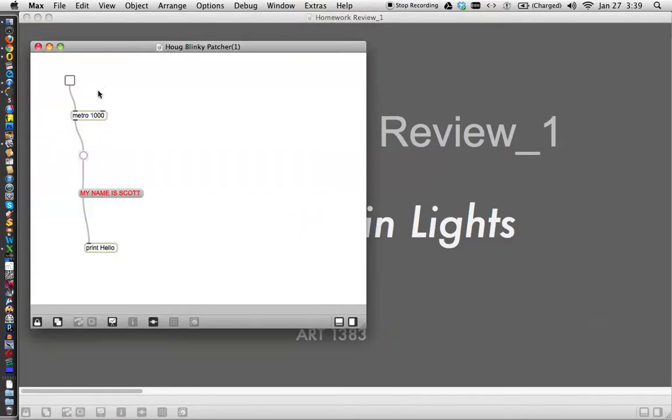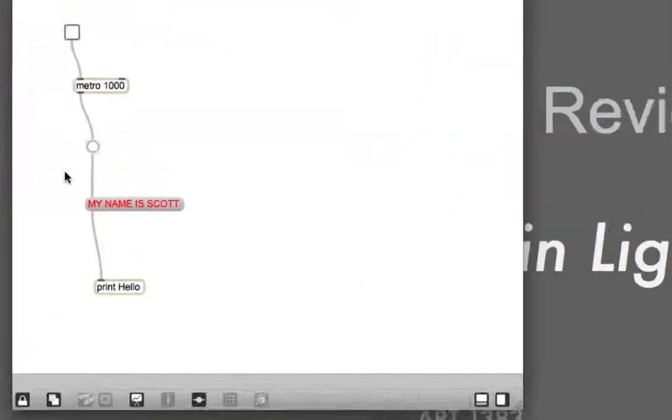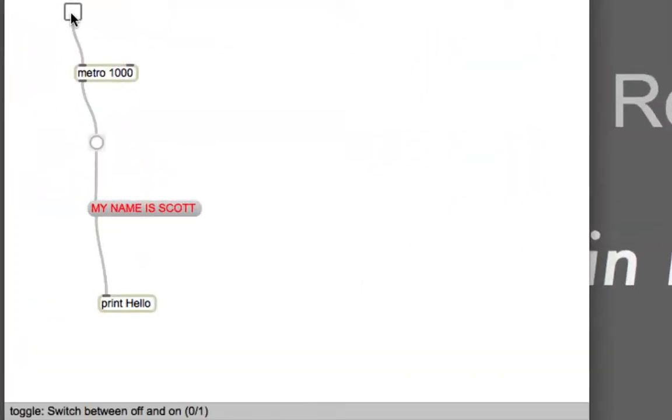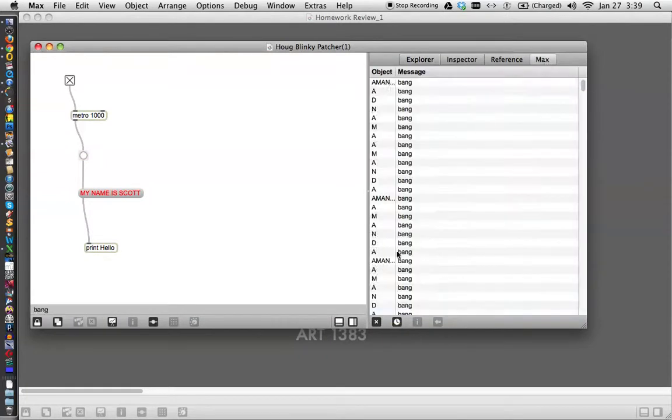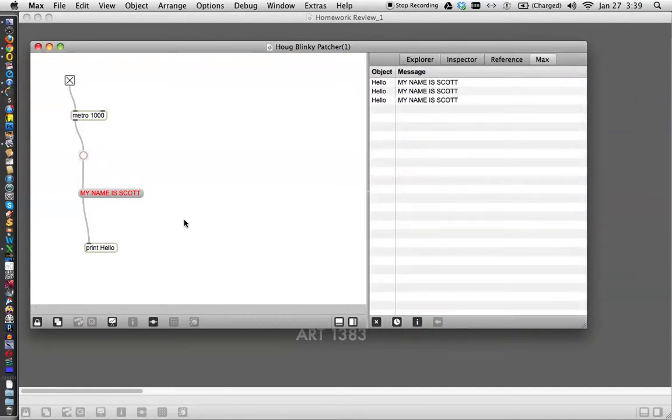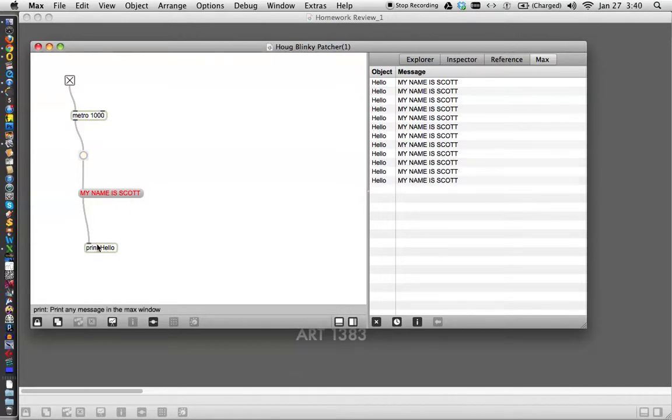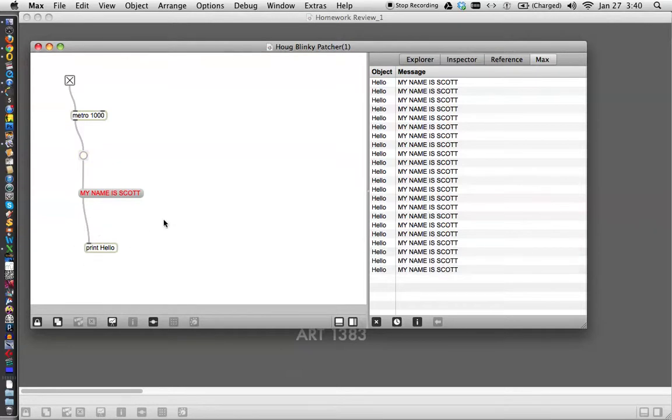And here we go. Too bad you had to follow that one up, right, Scott? Your name is Scott. All right. And indeed, it's printing it over here, but didn't quite get the your name in lights idea here. So you're using the print object. Again, I think a lot of people were thinking, oh, I've got to output my name somewhere. And the real idea was to just get it doing it in the working space. Okay.